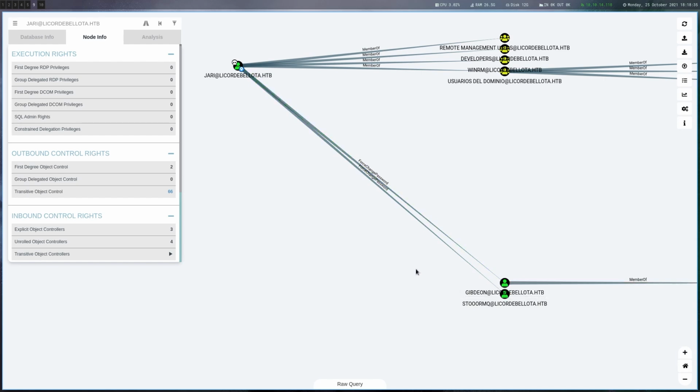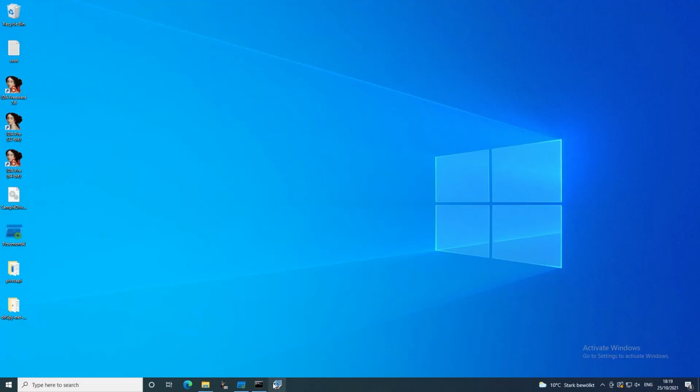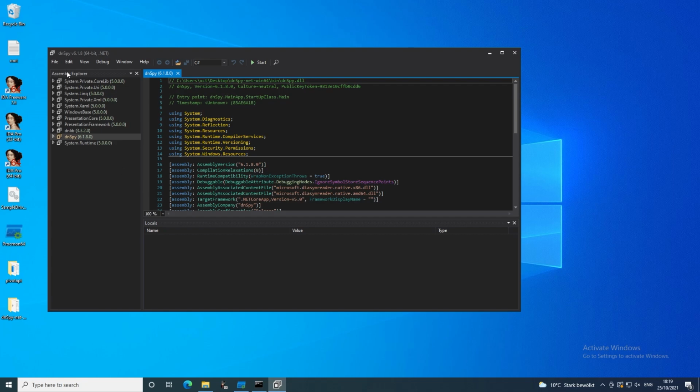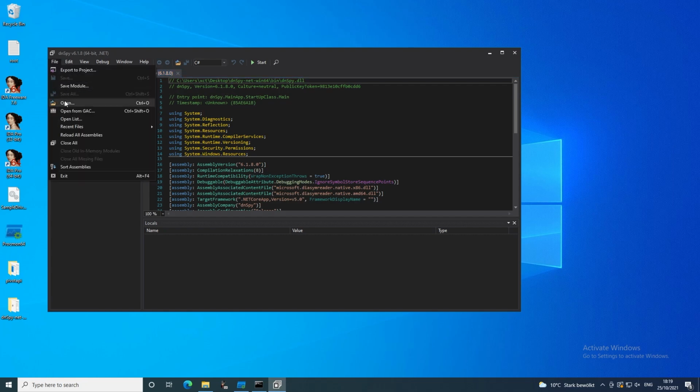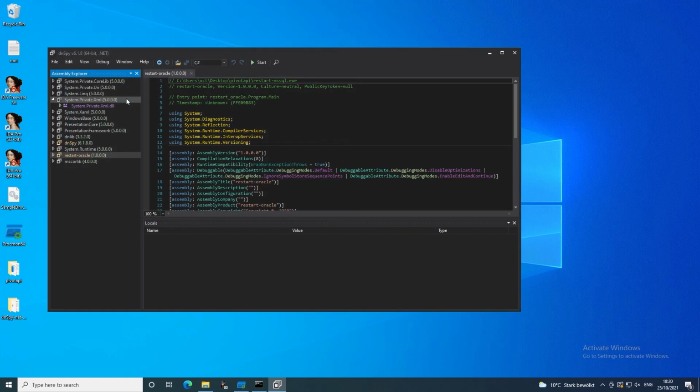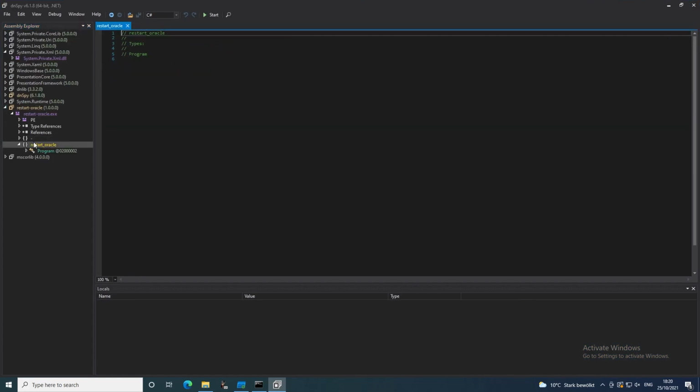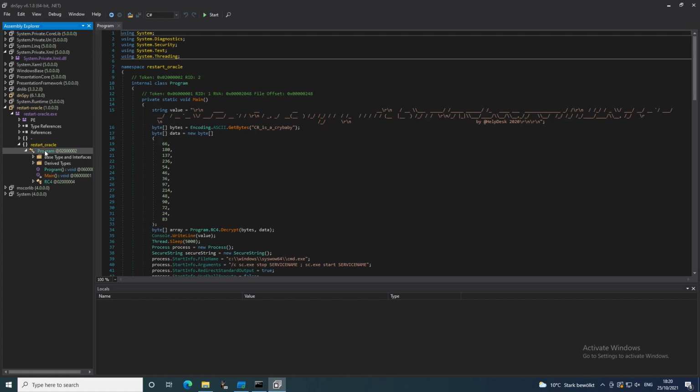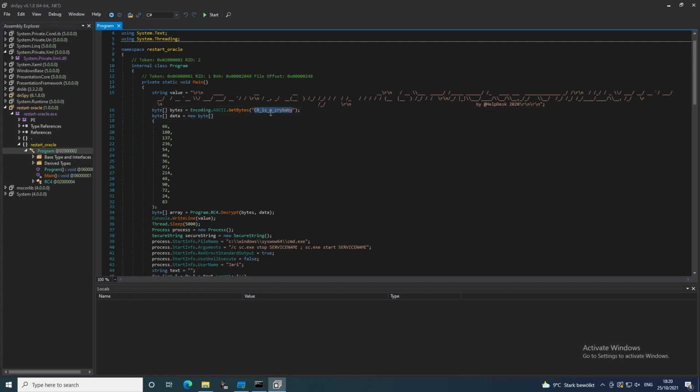So let's not get ahead of ourselves and try to get Jari first. So I copied over this binary to my Windows VM as well, and we're going to use dnSpy to analyze it, which is really great against C# programs. So let's open that one. And here we can see the decompiled code, which is for C#, pretty much just the original code. So it seems this is some kind of key that is actually used to decrypt this byte array here. And the result of this should be the actual password for the user, I guess.